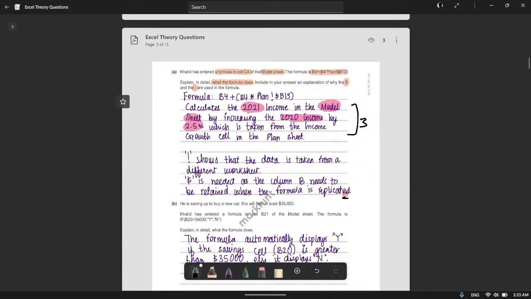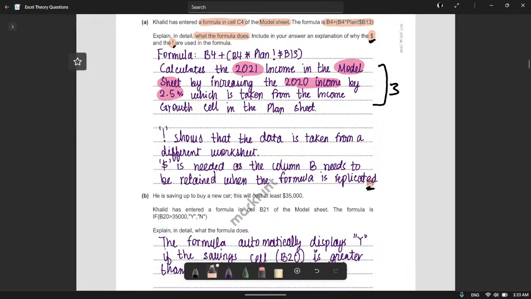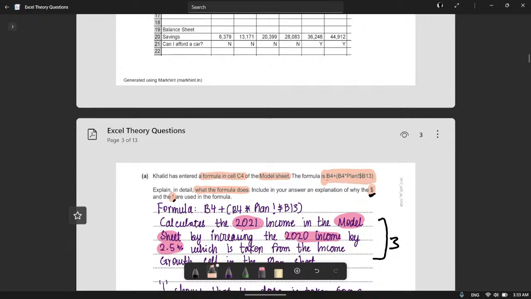So what are the extra 2 marks for? They said explain what the dollar and exclamation symbols are used for. The exclamation symbol shows that the data is taken from a different worksheet. As for the dollar, it's needed as the column B needs to be retained when the formula is replicated. So if this formula is replicated somewhere else and we want to keep the B13 just as it is, that's when we use the dollar.